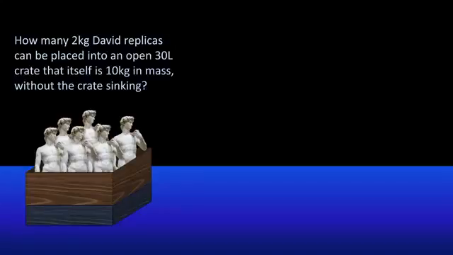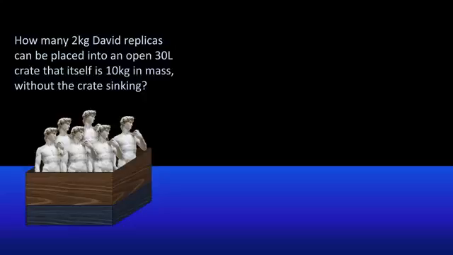The first thing to realize is that each statue that is added to the crate will lead to the crate riding lower and lower in the water. The crate will sink once the water reaches its lip, so the maximum displaced volume of water before sinking occurs is equal to the total volume of the crate.